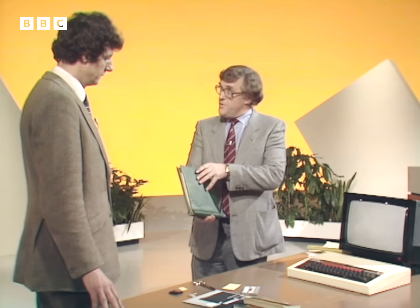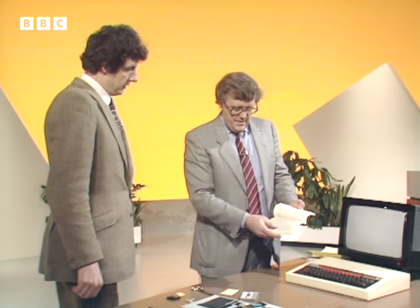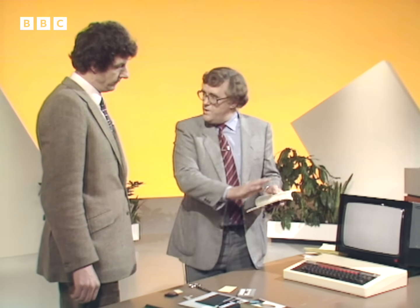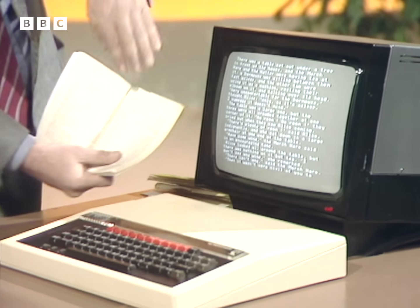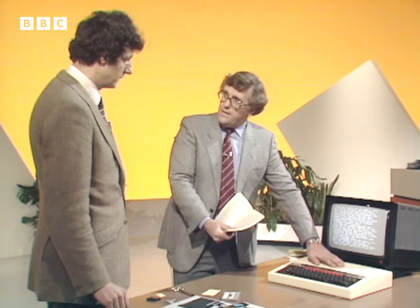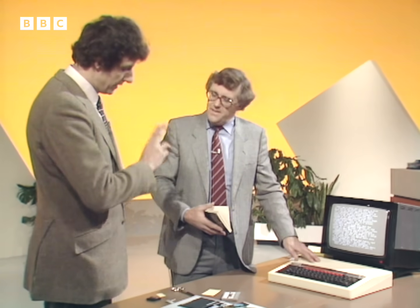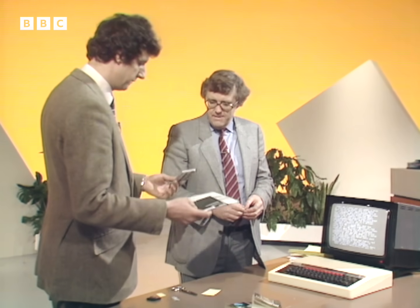Well, out of all those thousands of books, we managed to find the journal, and very quickly too. But why, for a job like that, do you have to use your computer to talk to another computer? Why not have all the information in a box like that? Well, if you take a book like this, it has approximately 400 words on a page. If you look at the screen of this television, you'd need three screens like this to be the same as one page. The 32,000 characters in here is about 12 pages in this book. So when you start talking about books, that 32,000 seems relatively small, and that's why you have to extend your storage capacity by using tapes or floppy disks.